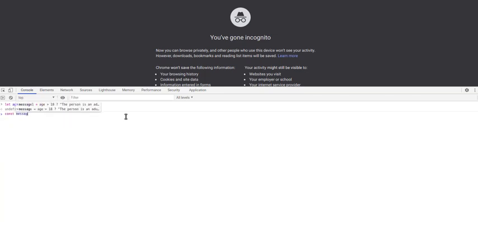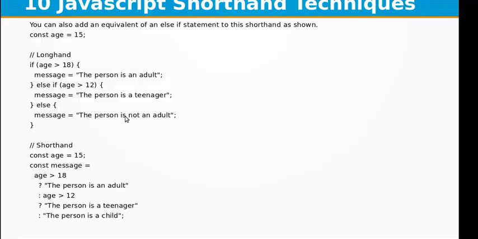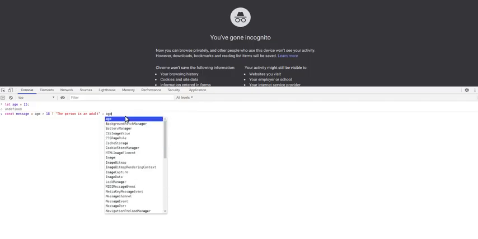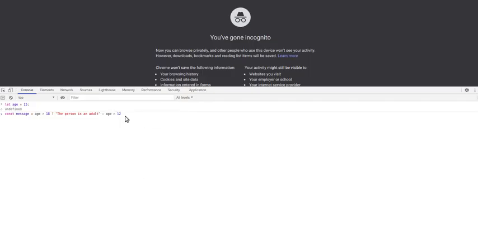Const message equals age is greater than 18, the person is an adult, colon, age is greater than 12, the person is a teenager, and in the else part we will say the person is a child.